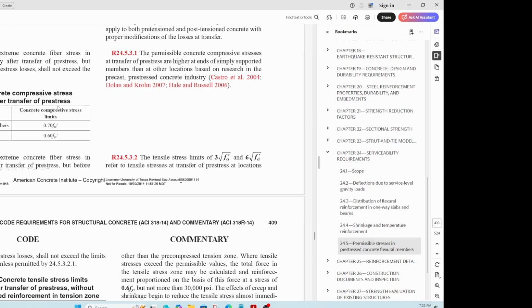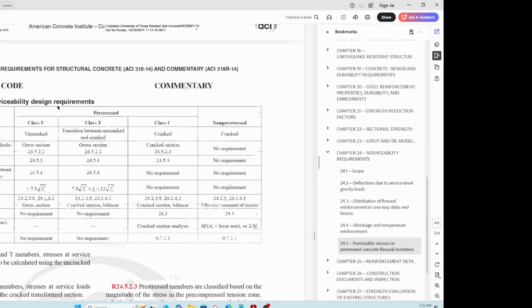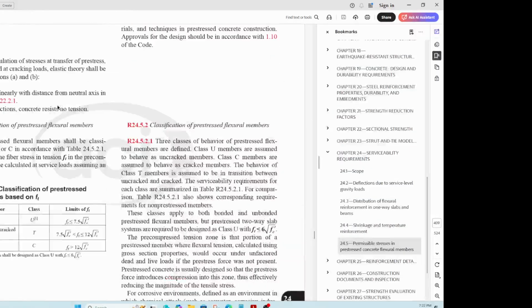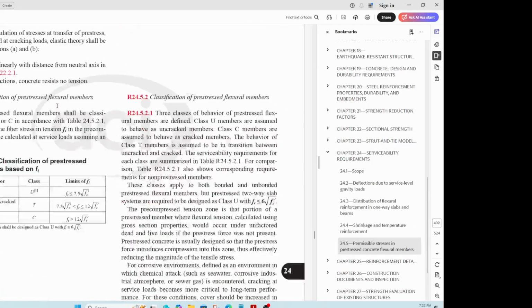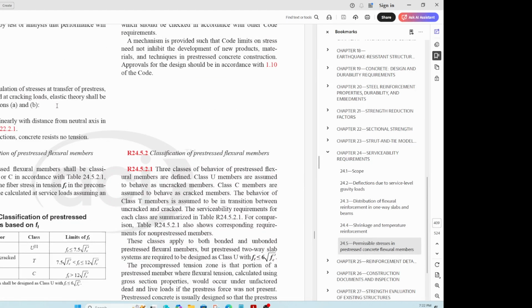So in the next session, we'll probably do a problem on this just to solidify the concepts. We'll take an example problem, a small beam, and subject it to dead load, self weight, and live load, and then try to find out the stresses first, and then we'll also try to see how that compares with other things.